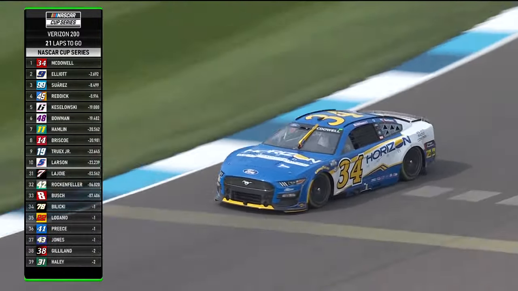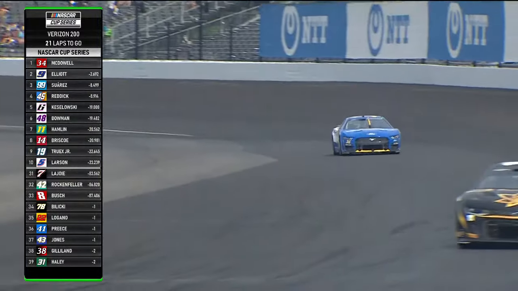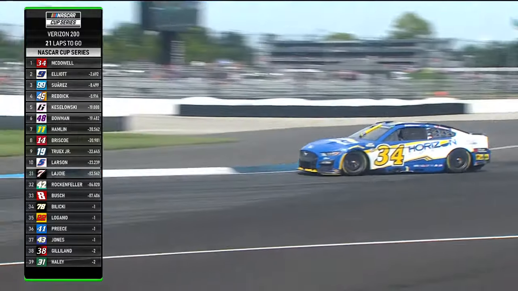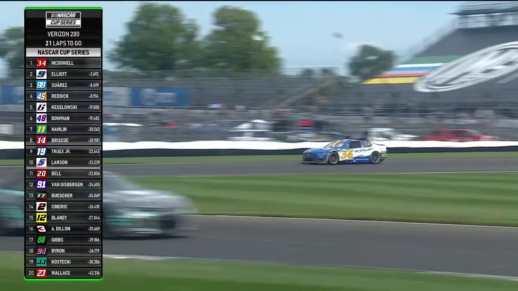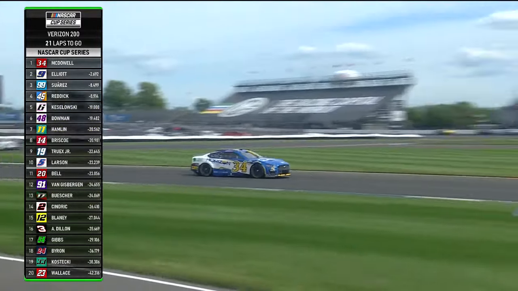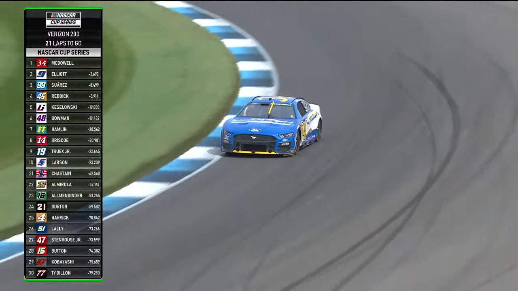Let's go through the field. Kim, start us off. I talked to leader Michael McDowell this morning, and he said people have underplayed what this team has been able to accomplish. With our smaller resources, we should not be contending with the JGRs and the Hendricks, but we are. And he said it's fun, but it's also nerve-wracking. He said he's more nervous than he's ever been, but he likes it. He feeds off of that nervous energy.